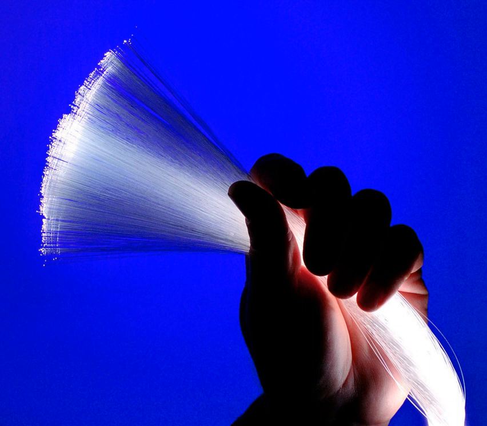An optical fiber is a cylindrical dielectric waveguide that transmits light along its axis, by the process of total internal reflection. The fiber consists of a core surrounded by a cladding layer, both of which are made of dielectric materials. To confine the optical signal in the core, the refractive index of the core must be greater than that of the cladding. The boundary between the core and cladding may either be abrupt, in step index fiber, or gradual, in graded index fiber.